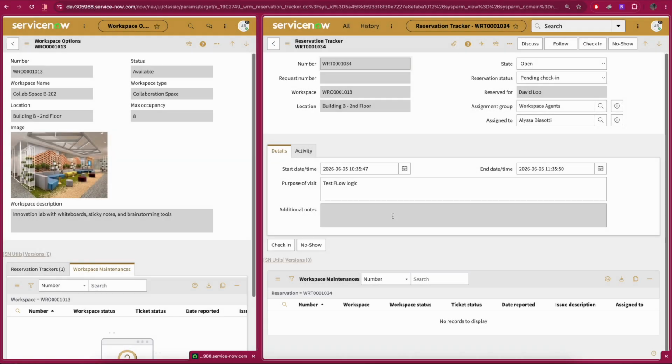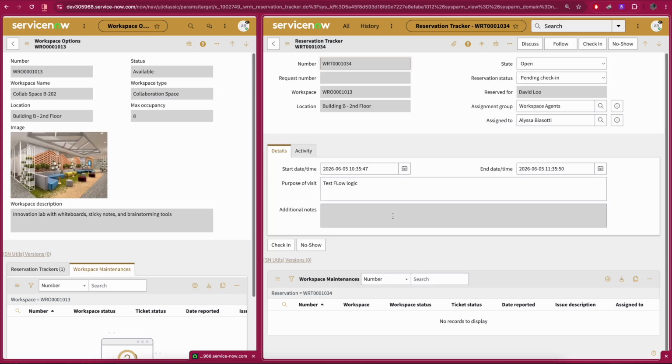Hi all, welcome to the final sprint of the Workspace Reservation Management app demo. To recap briefly, in sprint 1, we moved the booking process from manual spreadsheets into a structured system here in ServiceNow. In sprint 2, we automated the agent's workflows with SLAs, Discord alerts, and automated emails. Today, our focus is on finalizing data integrity using business rules and data policies and delivering the dedicated, user friendly employee experience when reserving their workspace.